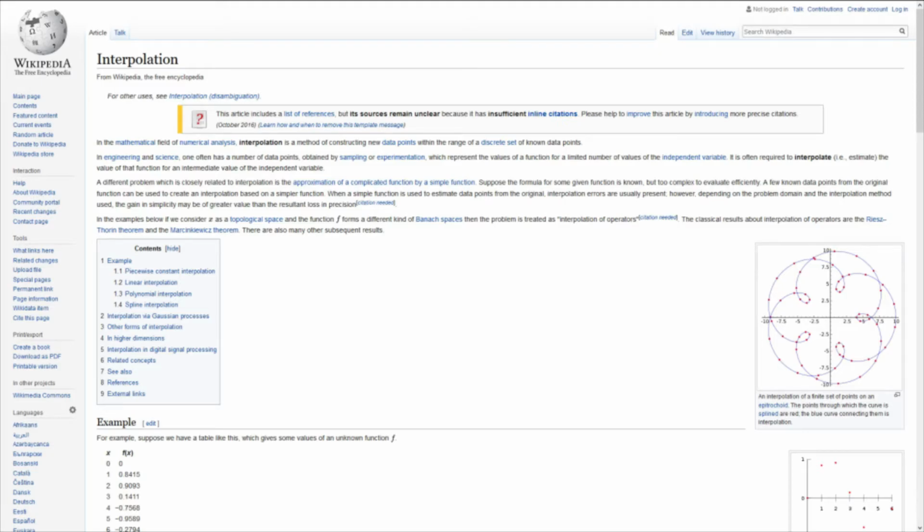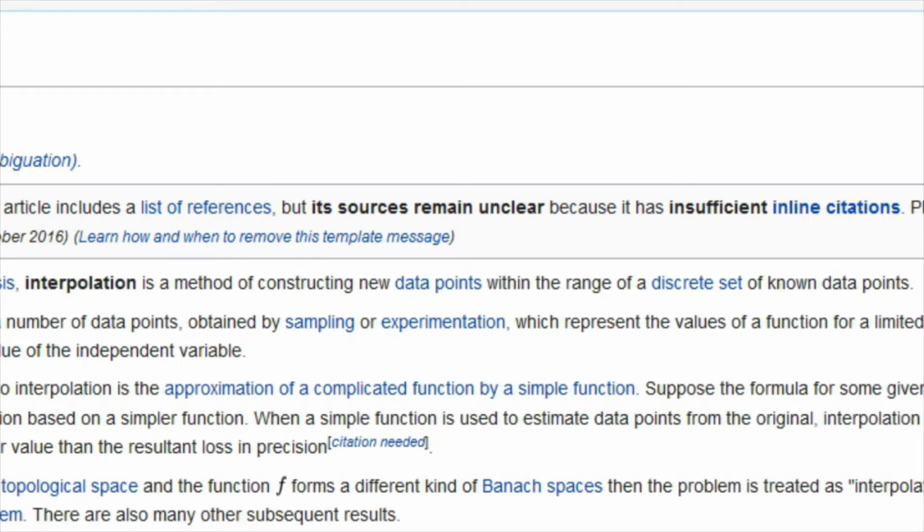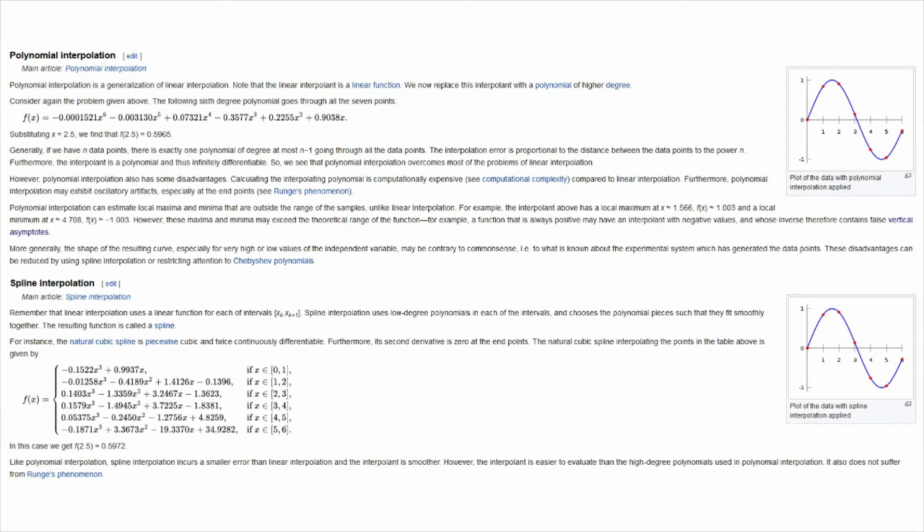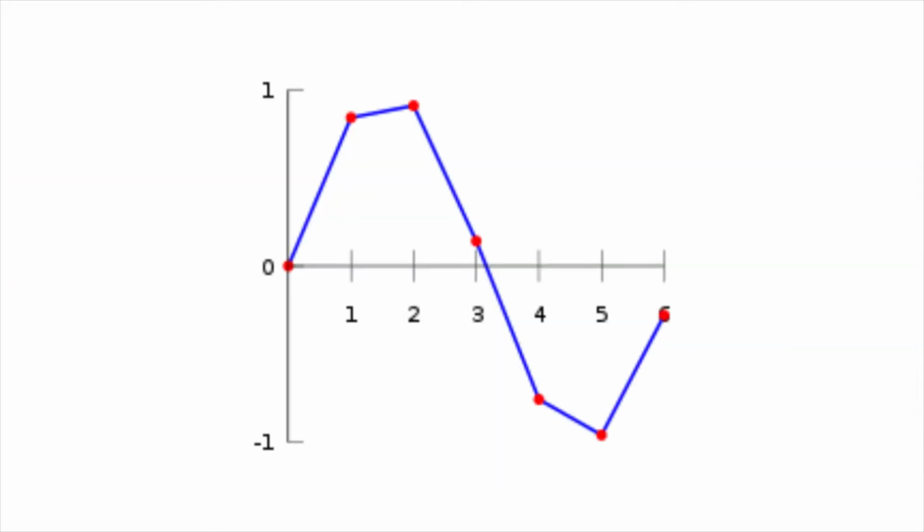Well, according to Wikipedia, interpolation is a method of constructing new data points within a range of a discrete set of known data points, which is just mathematical rigor for a good old game of connect the dots. The premise is that we start off with a set of points and, by some method or other, draw a curve between them such that it crosses through each of said points. The article itself goes on to demonstrate a few methods for doing this that range from the curiously dull to the strikingly refined. But at the moment, I'll just be focusing on this one, a simple, linear interpolation, which right off the bat could be a little misleading.